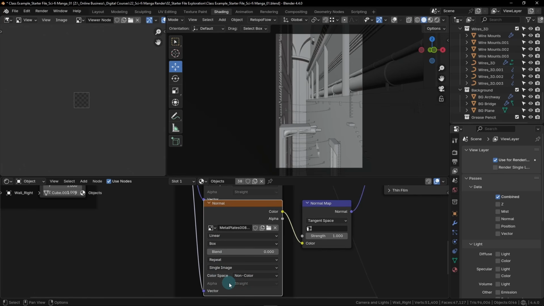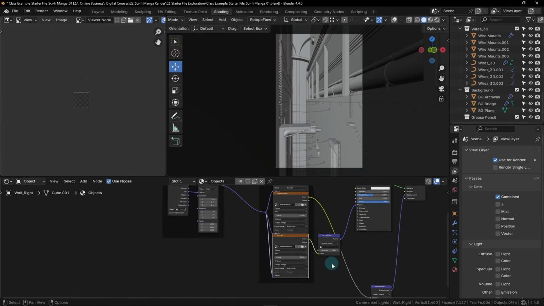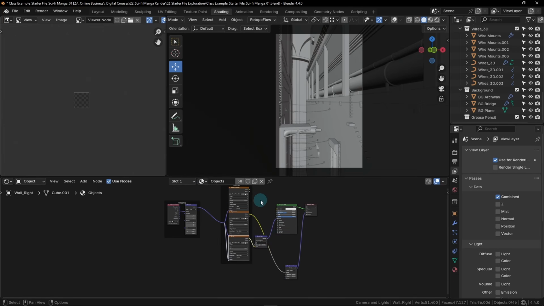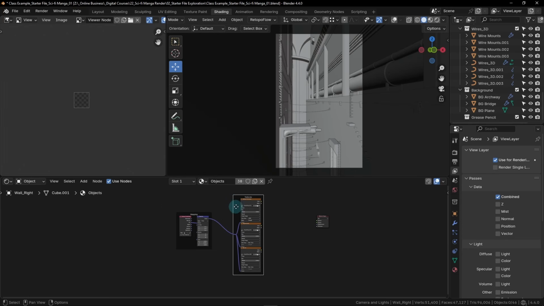Now that we have a few of these nodes adjusted, let's clean up some of the ones that we don't need. So we're going to zoom out using our mouse wheel. Then we're going to click and drag over these 3 nodes here on the right side. And then we can just delete them by hitting the delete key on our keyboard. And then next, we're going to select this black box that's behind these images and then hit delete. And then again, we're going to select this black box and then delete that as well.